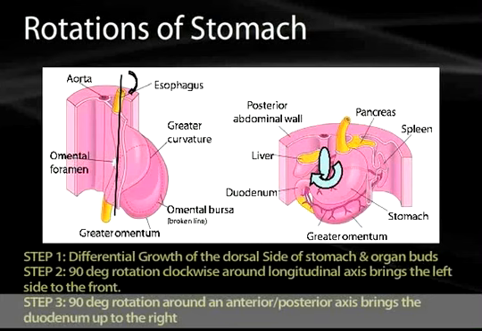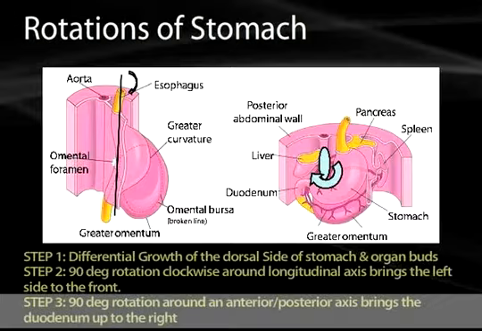As it rotates around 90 degrees in a clockwise direction from this AP axis, it will rotate the duodenum up towards the right, it will rotate the developing liver up towards the right, and it will rotate the spleen and pancreas that are developing over towards the left. This will then bring the omentum down into an anterior position as it hangs off of the greater curvature. The enclosure around that axis of rotation towards the liver will also swing the lesser omentum over top of the lesser sac.